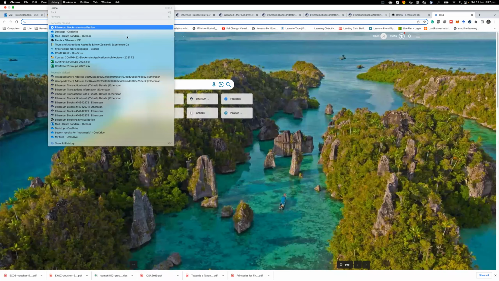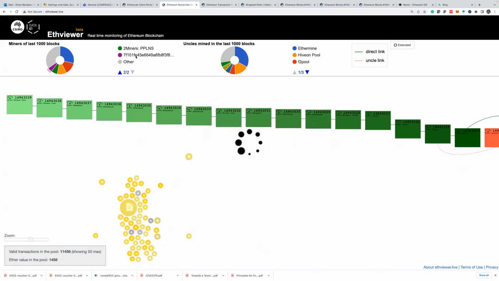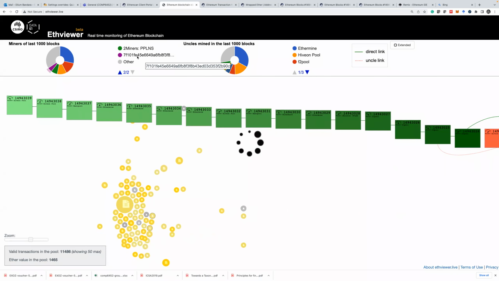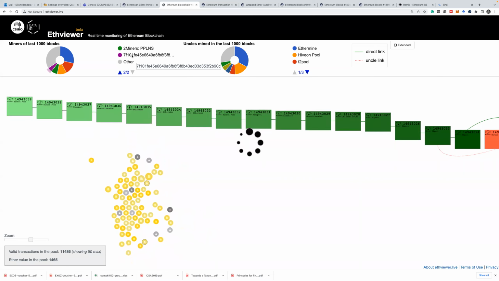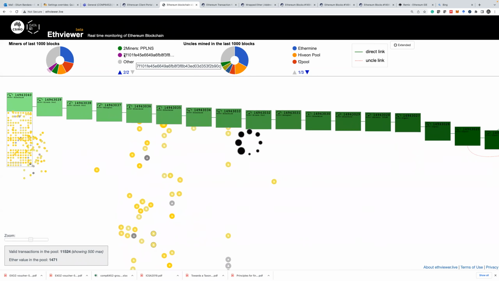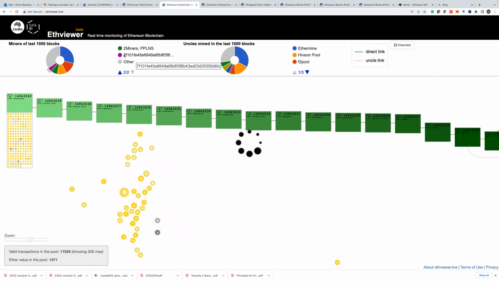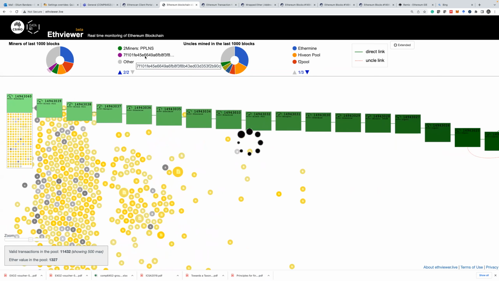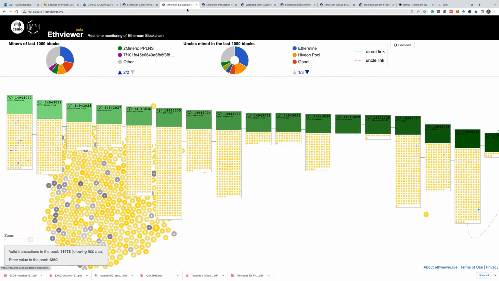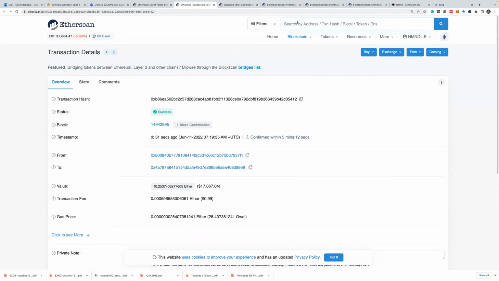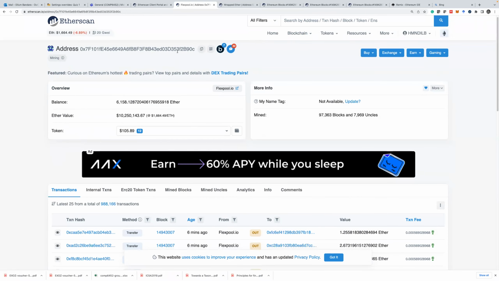Maybe I'll just go back to this one. So like here, how we are able to tell these different mining pools is based on those addresses. If you're really asking whether you can find the actual miner, it depends. So let's say you have this hash string, but if you're really trying to find who is behind this hash string, it may or may not work. So for an example, this is the address.